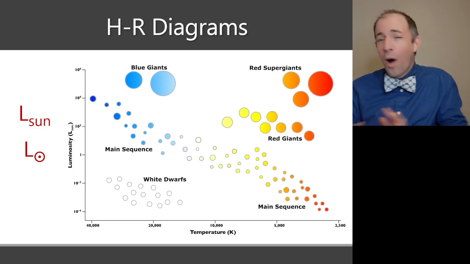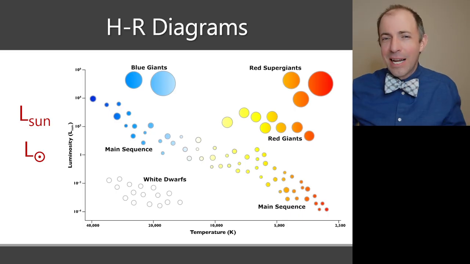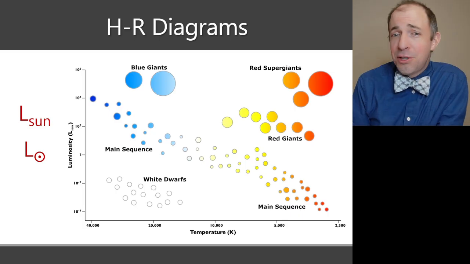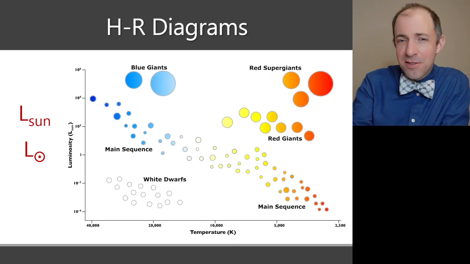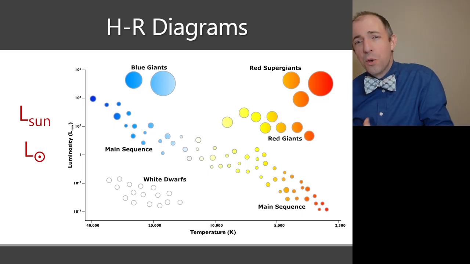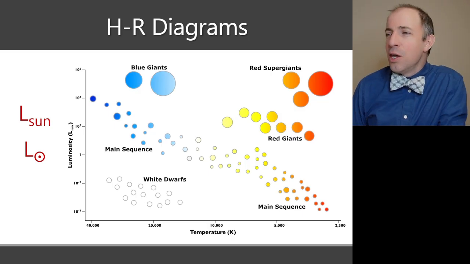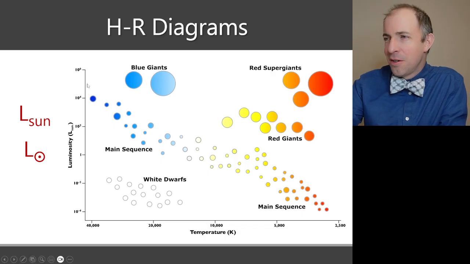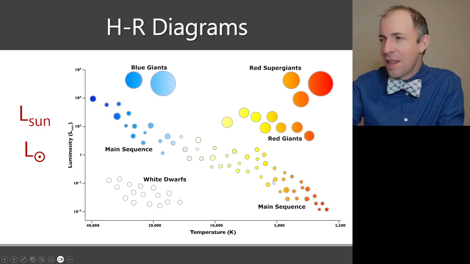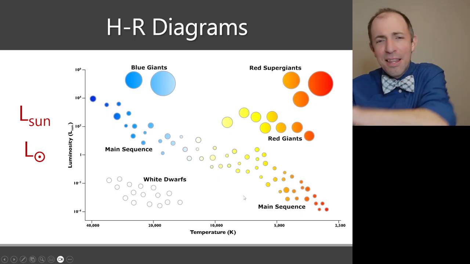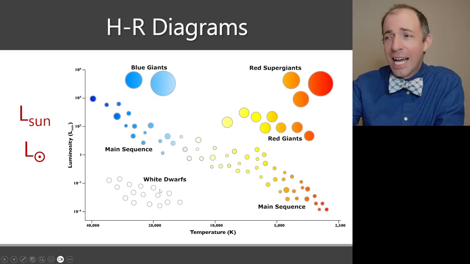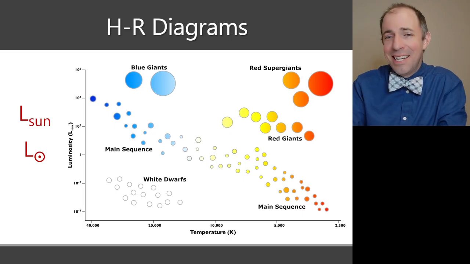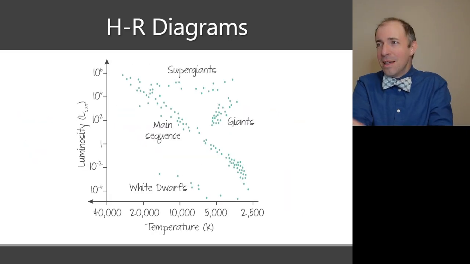Now you'll notice there are some really interesting patterns that show up when you organize stars in this way. One, you see kind of this color gradient that takes place. That is a function of the temperature and how we are organizing the temperature, where our hot stars are our blue stars and our cooler stars are the red stars. You'll also notice that there's this diagonal kind of line that goes through. We call it the main sequence. And then on either side of that diagonal, we've got some special stars called the red giants and the white dwarfs. We'll talk about each of those stars in succession as well.